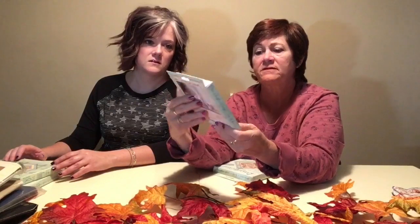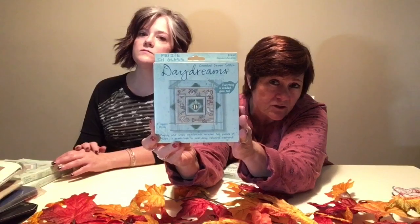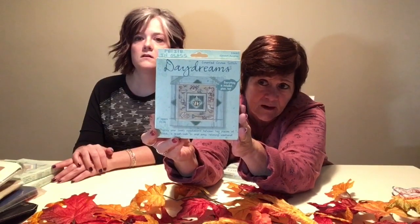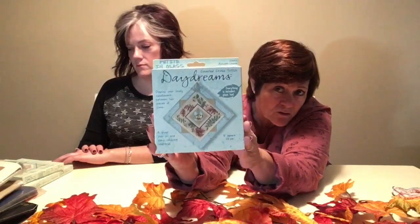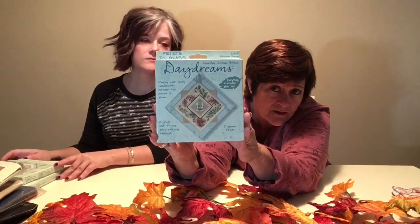They're little. This is gardening things, like a water pitcher and a shovel, and I can't remember what else. The little charm in the middle is a water pitcher for flowers. Oh, bird bath and a birdhouse. That's what I was trying to remember. And then this one is fall leaves, and it's the same thing. It's got a charm in the middle, and it's a leaf. If you can see that charm, it's pretty small, because remember, the whole dimension's 5x5, and that's the glass, not the cross stitch part.